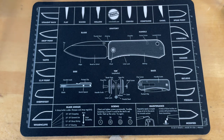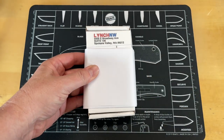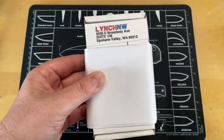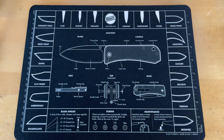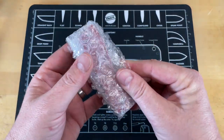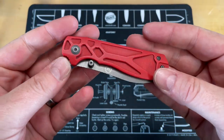Now let's get into the knives. The first knife is from a customer — it's in for sharpening but I wanted to take a look at it. You and I are going to see it in person for the first time. This is a Sandrin Knives with a tungsten carbide blade. Let me pull this out — the owner's address is on the box so I need to get it out of the bubble wrap it was shipped in.